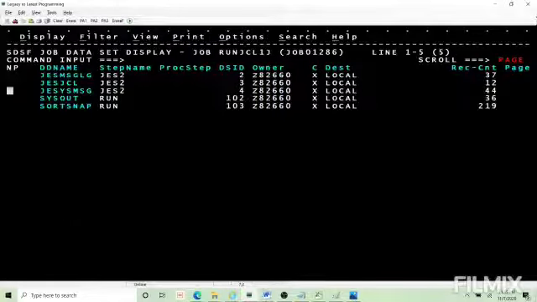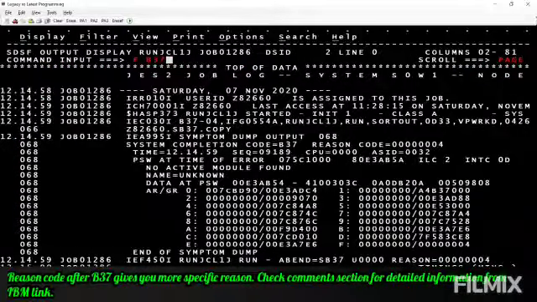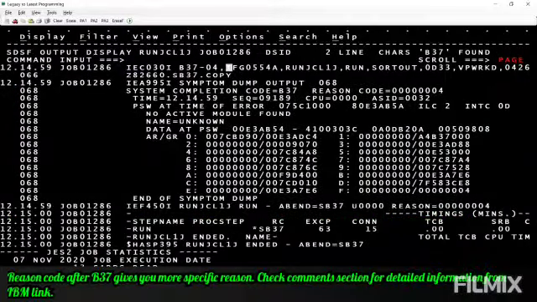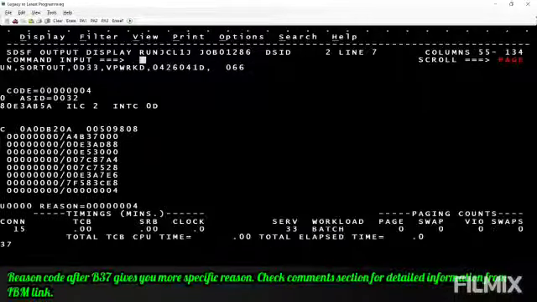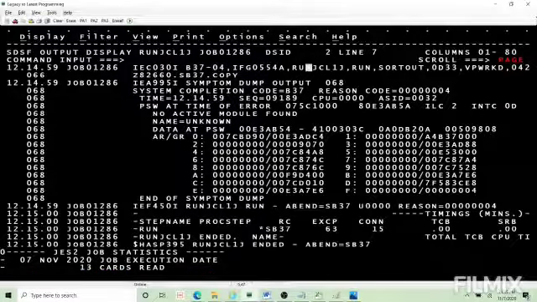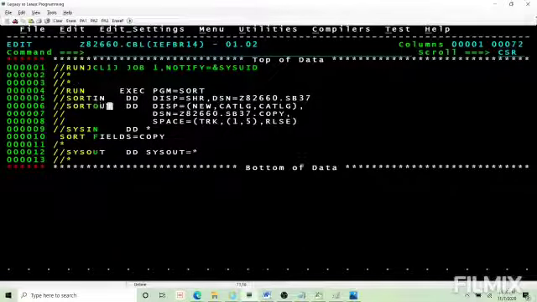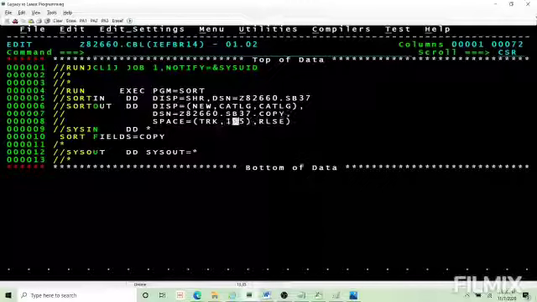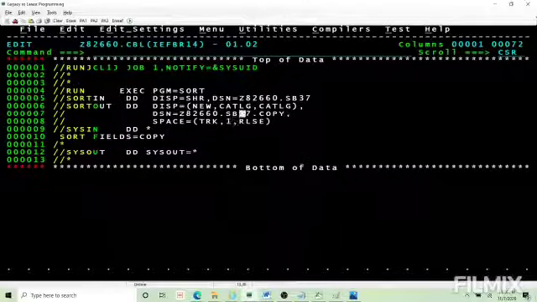When SB37 comes, you need to look into the message log. Here you have to look for B37. So this is a B37. Check which DD had the problem and which data set: if you press F11, you come to know that this is the data set, so this data set allocation failed. Okay. Same way you can try D37 and E37 also if you want. Anyway, it is simple, so I don't want to do all those things.